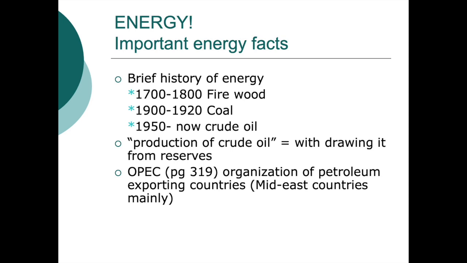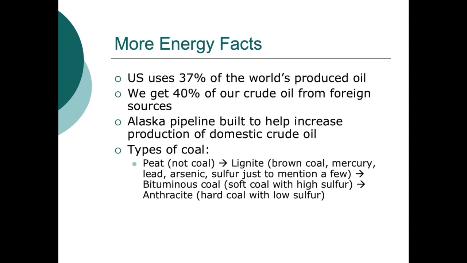Energy. The next topic. Lots of information about energy. And so if you just think of US history, we started out with firewood, hydroelectric, and then we went to coal, and then we went to oil, and now we're with natural gas and oil and coal all together. So we use 30%, 37% of the world's produced oil. We get 4 out of every 10 barrels from foreign sources.